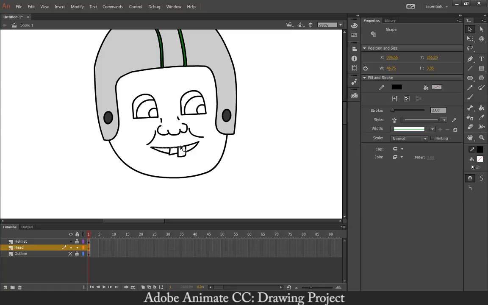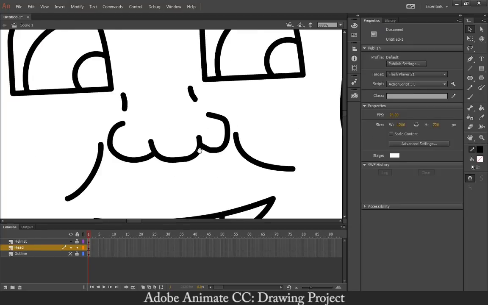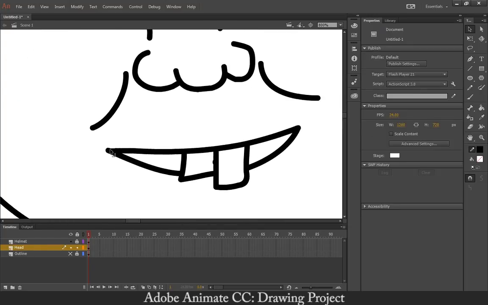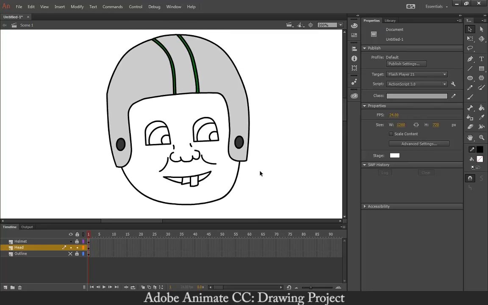And I'm just going to select this and move it down. And you'll notice that you'll get some extra lines that the pencil tool creates using those mathematical equations and whatnot that you don't really need because it's just taking up memory. But this is pretty good here.